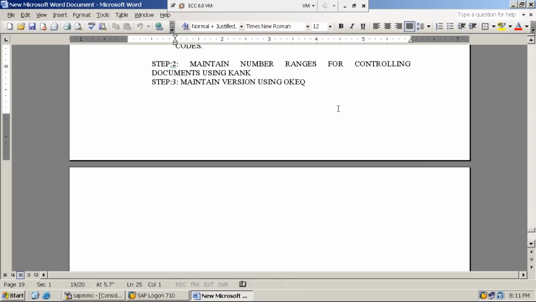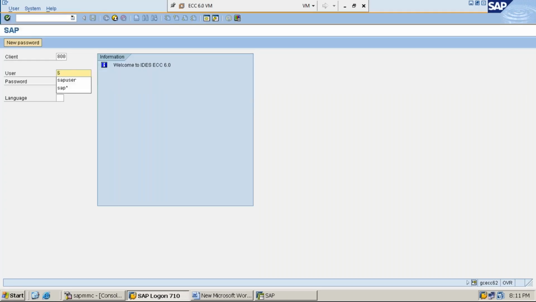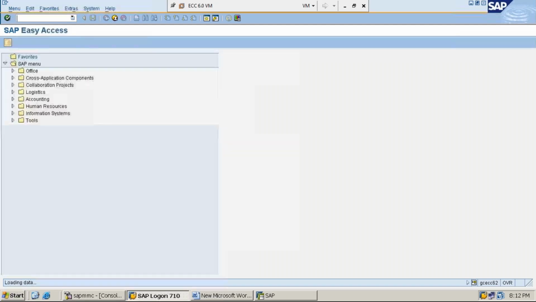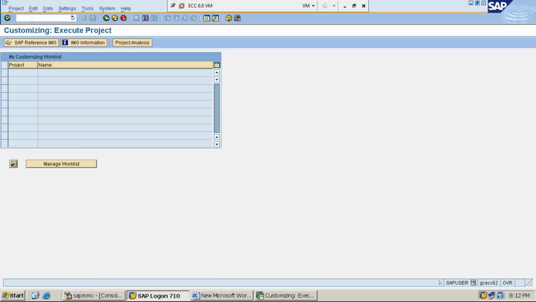Yes. Right. So please take down the path. From SAP Easy Access, go to SPRO and press enter. Click on SAP Reference IMG.